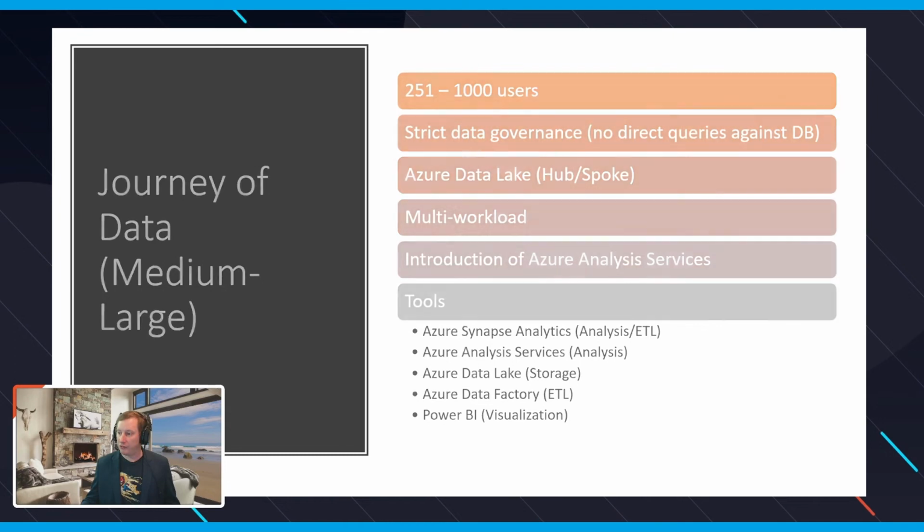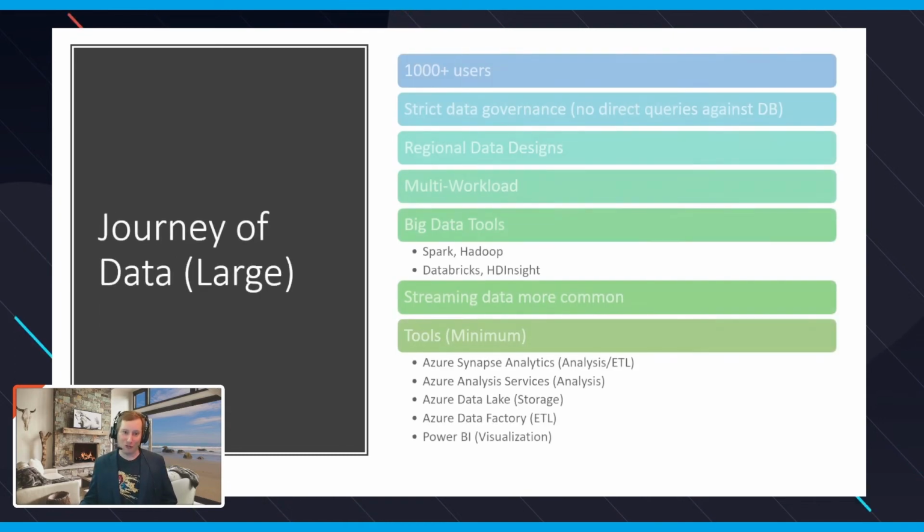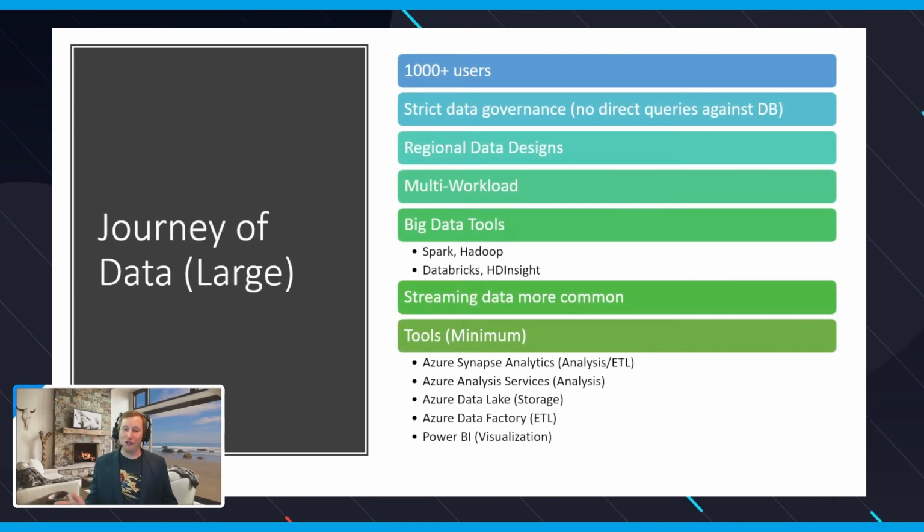And then finally on the large ones, right? This is 1,000+ users. This is overgeneralized because there are actually other tiers here as well. But for the sake of time, we have in this example the introduction of really truly regional data designs. So we're dealing with GDPR when dealing with Europe, for example, or EMEA. We're starting to introduce even more tools like Spark, Databricks, and HD Insights, because they do better at, for example, taking large sets of data and then interacting and consuming them.